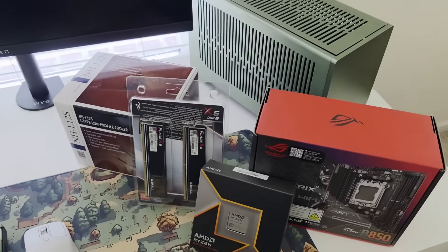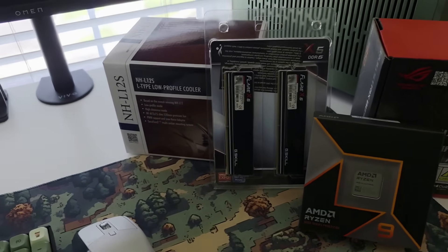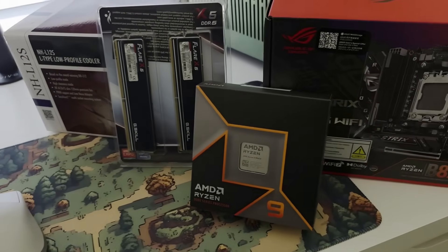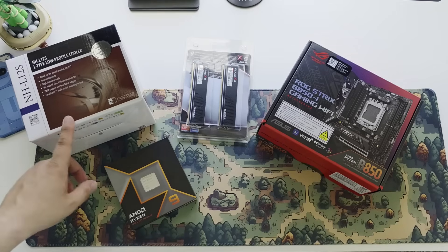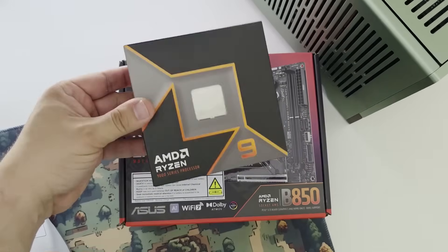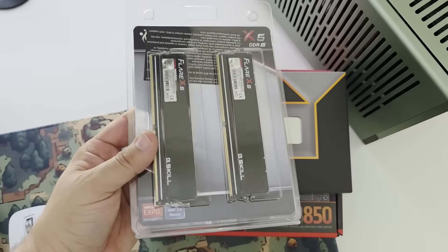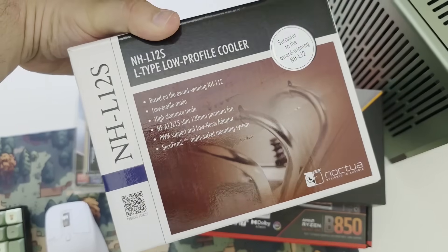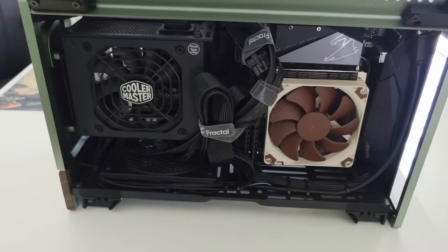To make this my primary PC going forward, I'm upgrading the core components to AM5, including a new motherboard, DDR5 RAM, and a larger low-profile cooler — all within the same Fractal TerraJade case. You can certainly swap out these components depending on your needs. For the motherboard, I went with the ROG B850. For the processor, I'm jumping two generations to the AMD Ryzen 9900X, moving from DDR4 to DDR5 with G-Skill 32GB, and the NHL12S cooler.